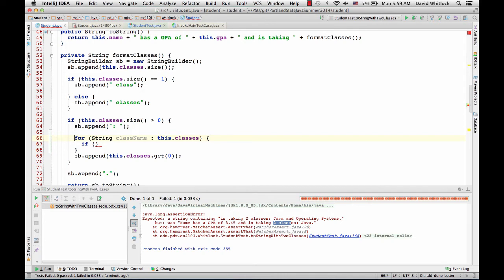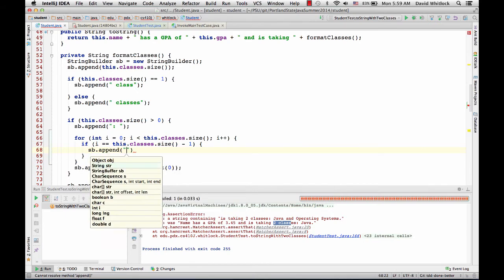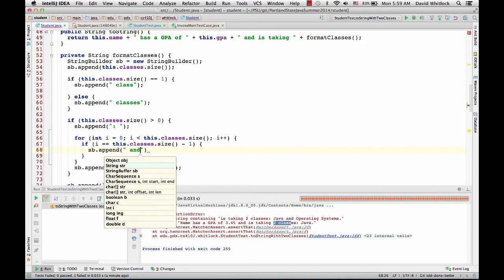So I can't use this form of the for loop. Actually, let's change it here. For int i equals 0; i is less than this.classes.size; i plus plus. If i equals this.classes.size minus 1, so if it's the last one, append and.